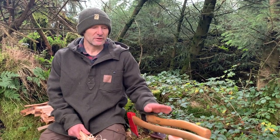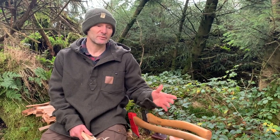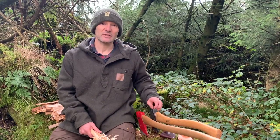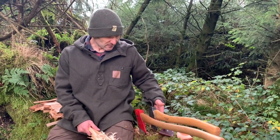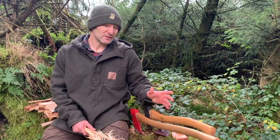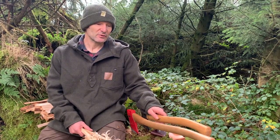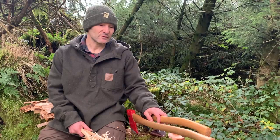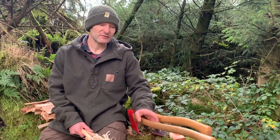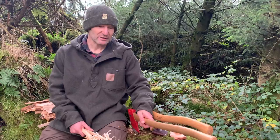So it is a difficult one. If this was on the shorter handle, it would fit in your rucksack better. It would be a one-handed axe, but then you wouldn't be able to do felling so easily or anything like that. Now, I appreciate it's got things like the hardened poll, a very different shape that's been thought out for camp tasks. So I'm not really comparing like for like here, but just as a sort of thought experiment, different price range, what are you getting? I have to say, I would take the boys axe even if it was more expensive than it is. So yeah, bit of fun.